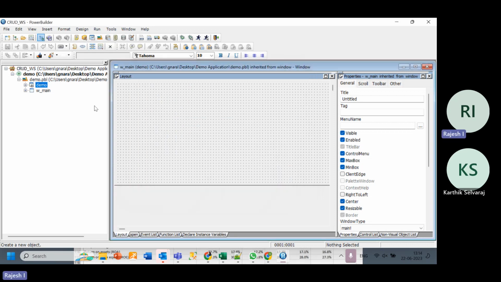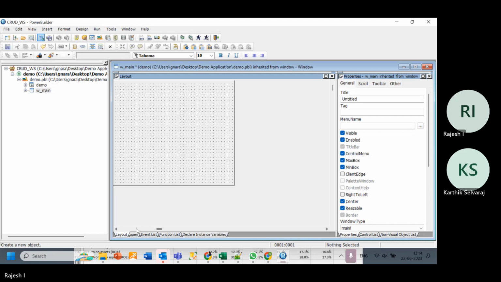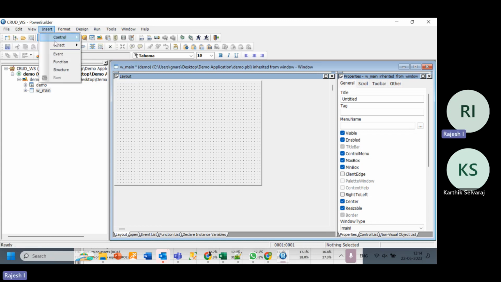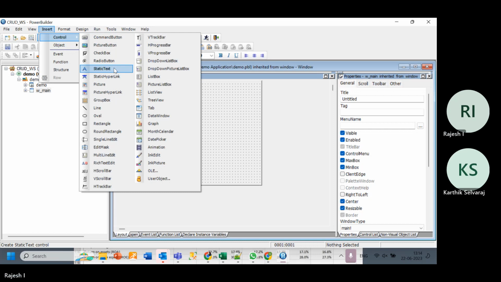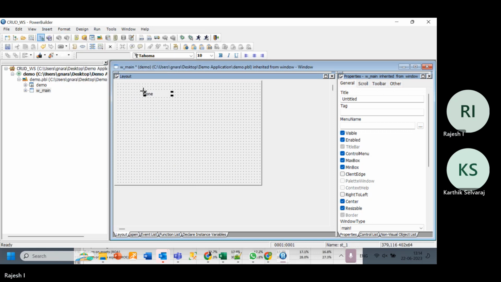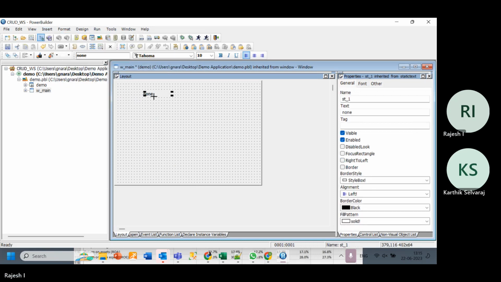Okay, so now we are going to see only the CRUD related operation. For that, I have created this. And then I'm going to place one static text from the tools.